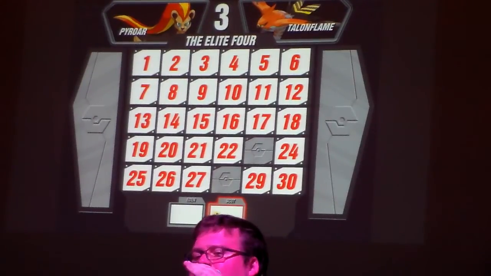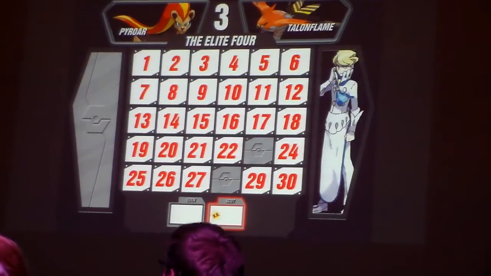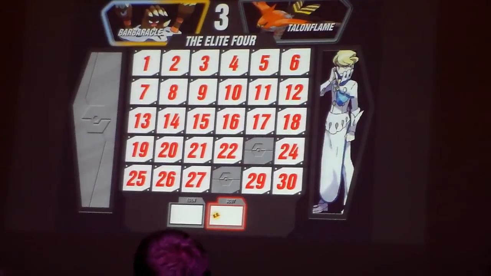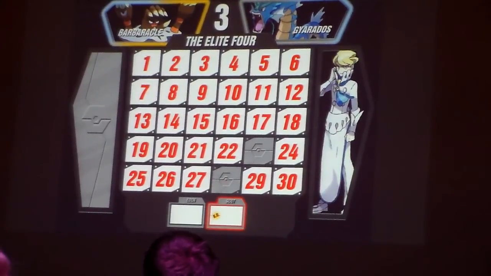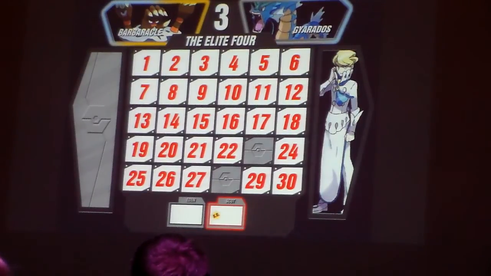All right, so that means you get the second Elite Four member, and it is Siebold. Siebold has a Barbaracle, which is rock and water, and Gyarados, which is water and flying. Do you want to go first, or do you want Eden to go first? I'll go first. You'll go first. We need Barbaracle first. 30. Number 30. And Rock Slide is not super effective against Barbaracle. So we go to you, Eden. 10. Number 10. Earthquake is super effective against Barbaracle. Gyarados.